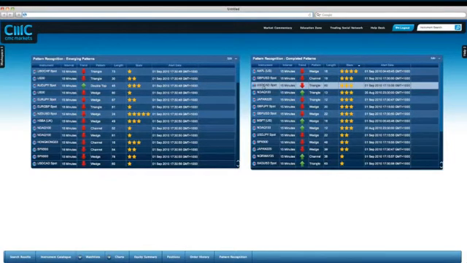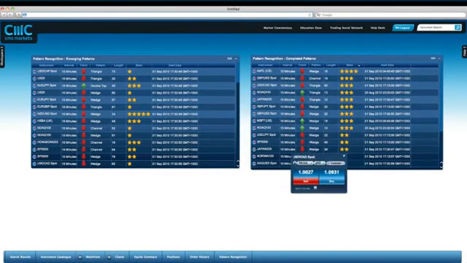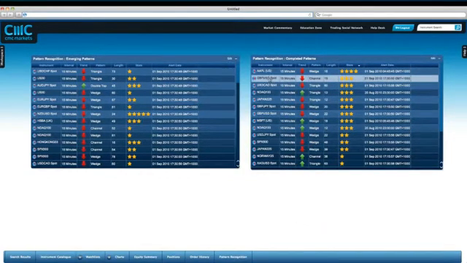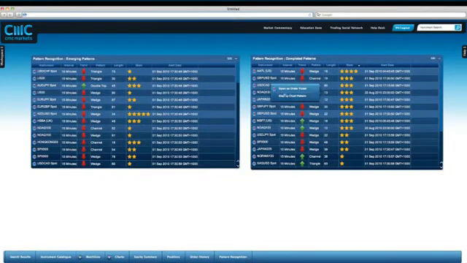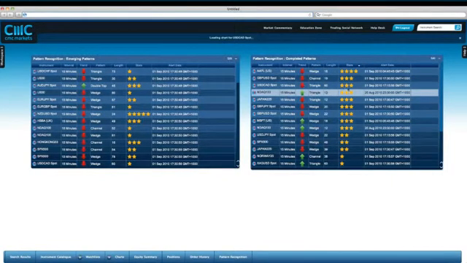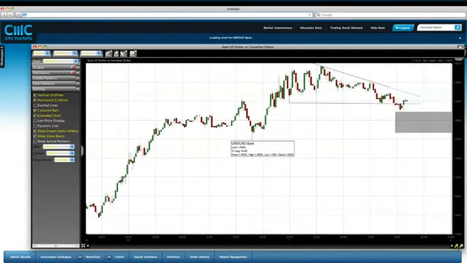Click on an order ticket and place a trade by clicking here. Or you can click on an instrument and then display chart pattern, and a chart will appear showing the pattern in question. Completed patterns generate a price projection box, which you can see here.